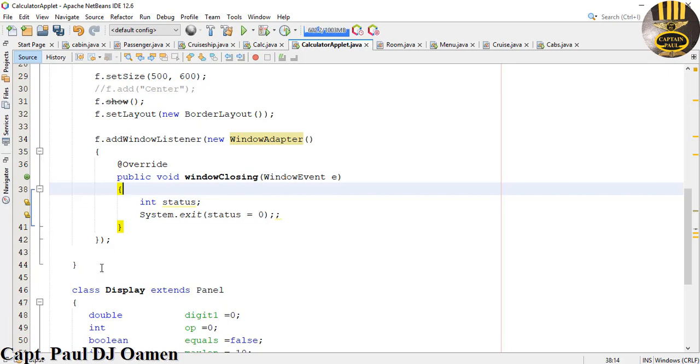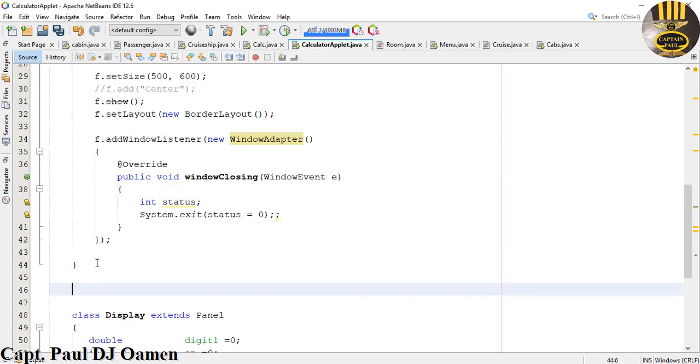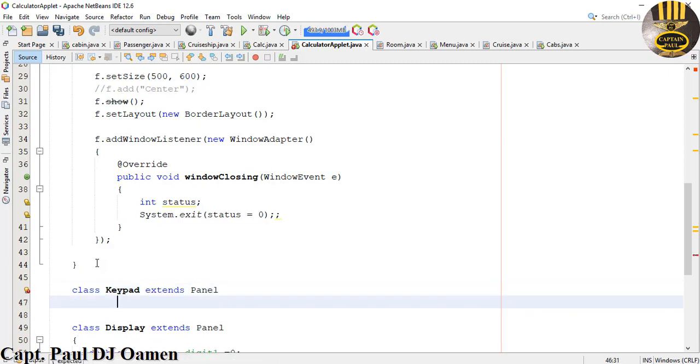Okay, I'm now going to create a class underneath here that I'm going to call keyboard or keypad, something like that, whatever. So let's come down here and just say class keypad, and that will extend panel. Right, and also I'm going to ask you to implement ActionListener now.